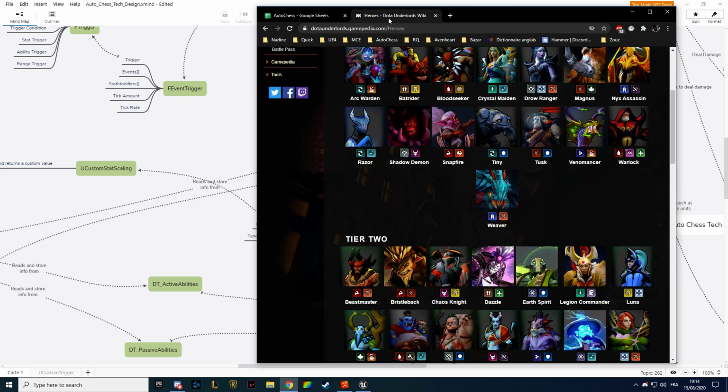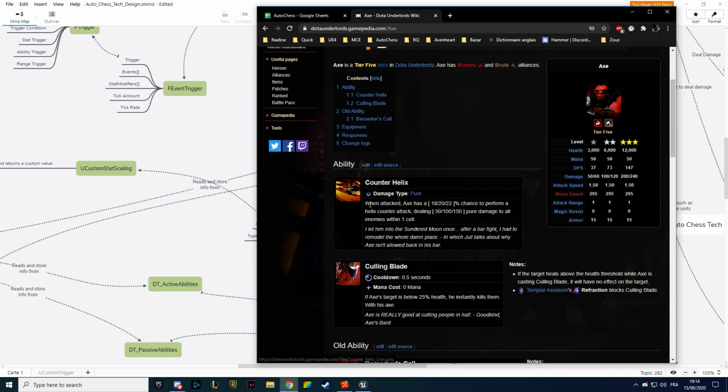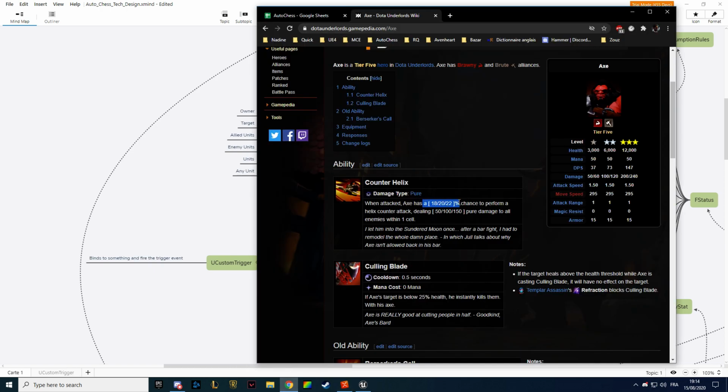And we're gonna stop there. But you get the idea. One, Axe, was quite interesting. When attacked, Axe has a chance to perform a helix counter attack. So that's a passive which has a trigger when I'm attacked. We can specify different trigger chances based on the level of the ability, and we can deal different damage to perform a helix counter attack.